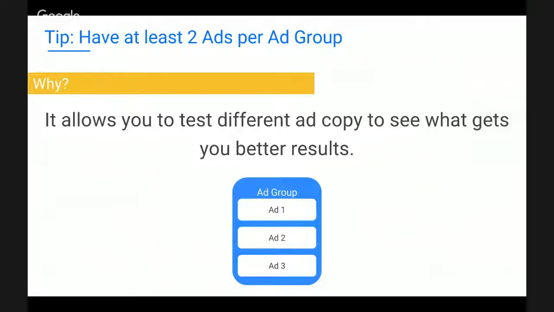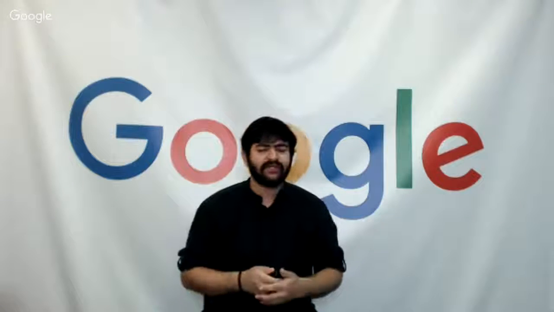So always try to have 2 or 3 ads inside an ad group. Let every ad convey the same message. Let every ad tell people the same thing, but let's try wording it in different words. What you can then do is let these ads run together for, let's say, a span of a month, and you will observe that certain ads are performing better in terms of clicks and impressions, and certain ads aren't. And accordingly, you can let those ads which have performed better for you run in the long run, and pause the ones with which you feel that there is more scope for optimization.